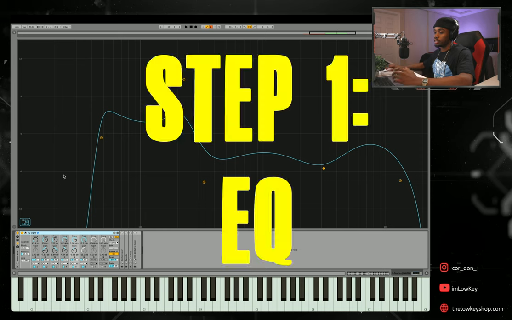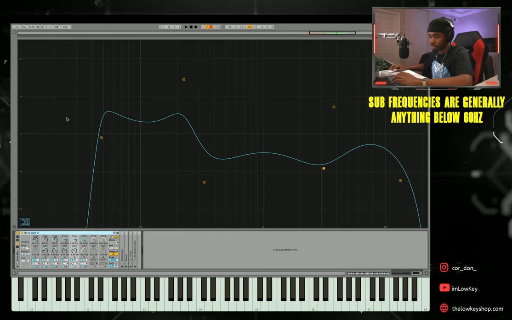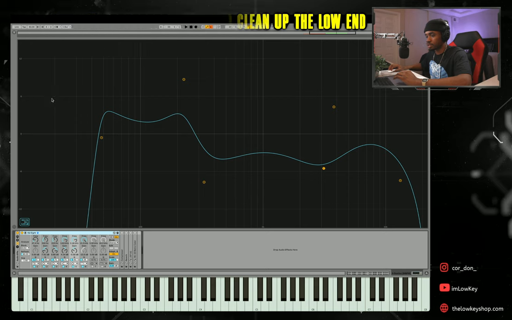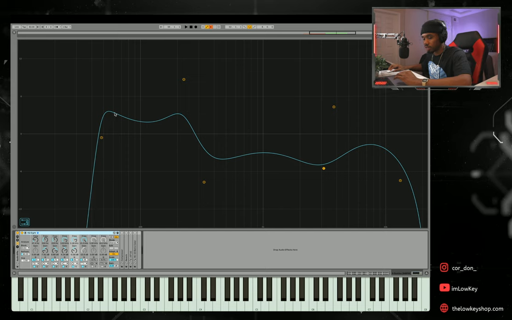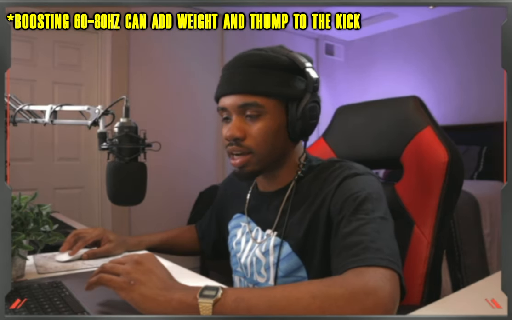Starting off with the EQ. Over on the left side of the EQ, I added a high pass filter, and that was to take out a bunch of the sub frequencies that I really didn't need in the mix. There aren't too many monitors that people are going to listen to your music on where they can even generate sounds at this low of a frequency. So I just took it out and I made up some of the bass that I lost right here around 56 Hertz. And that just made the kick drum knock a little bit harder.